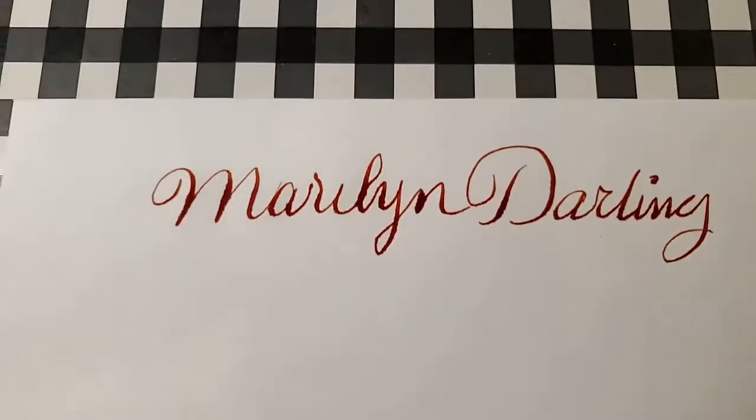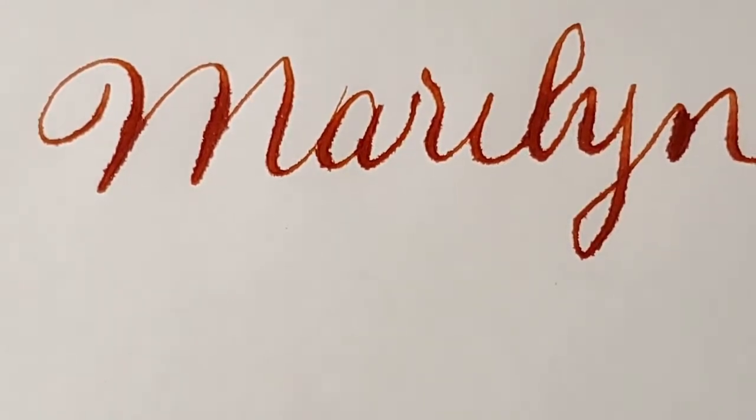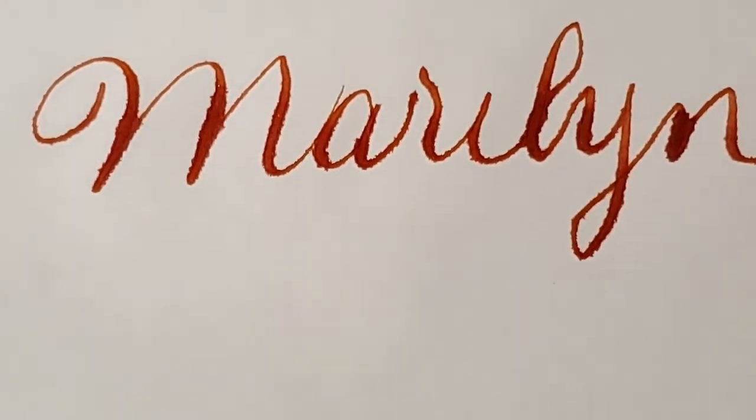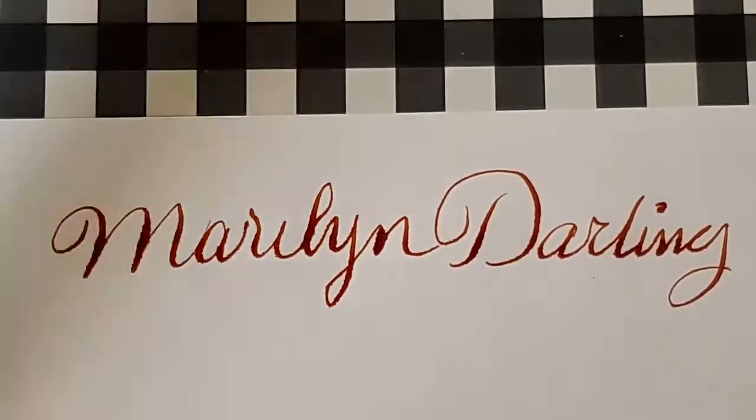Can anybody see what's wrong with this picture? Who can name what's happening here? That's right, we're having feathering. This is what feathering looks like. Red was probably not the best color to use for this example, but if you have an ink from Gerba called Kyanite du Nepal, this would look really cool around Christmas time because it'll look like crystals coming off of the envelope. So I am keeping these envelopes for Christmas time.